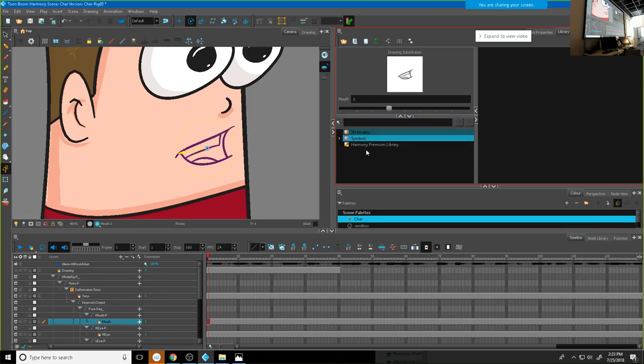Maybe this. I almost feel like I need a smaller version here. Maybe we'll go ahead and start with closed again. So that's on my first frame, but he says, "without a gun," right? Now, here's the thing that you need to be conscious of. You are animating the sound, not the letters, okay?